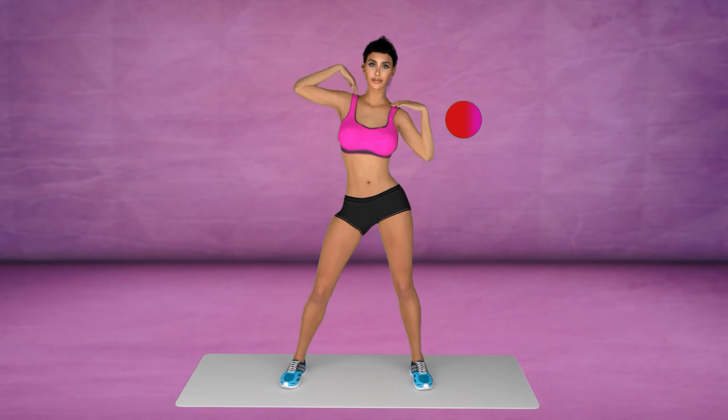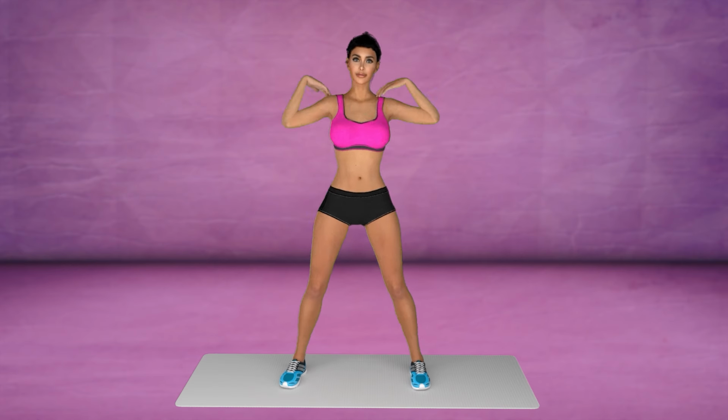Stand with your feet apart, like Milana. Raise your arms and bring your hands to your shoulders.